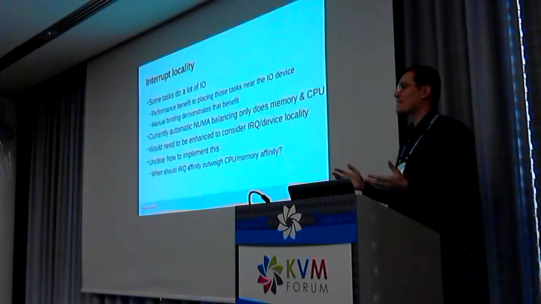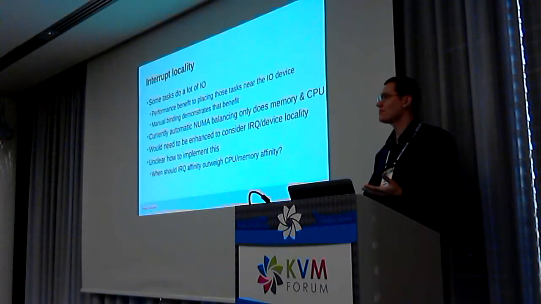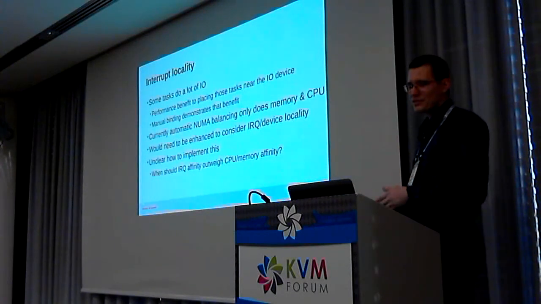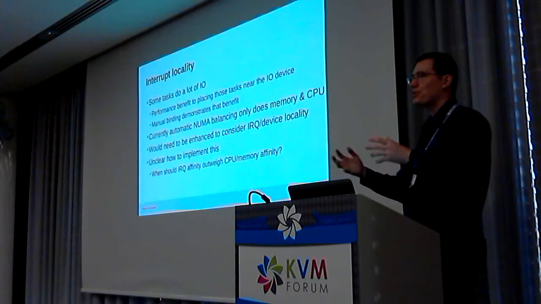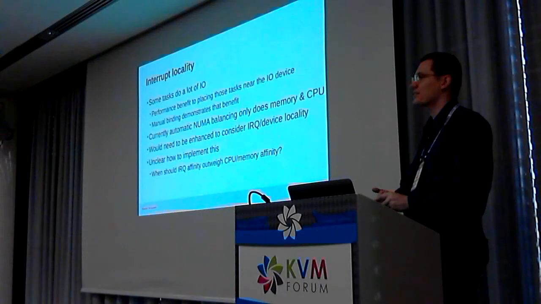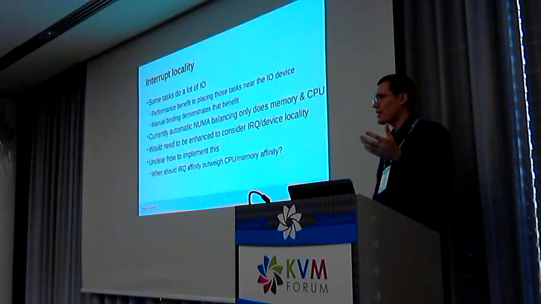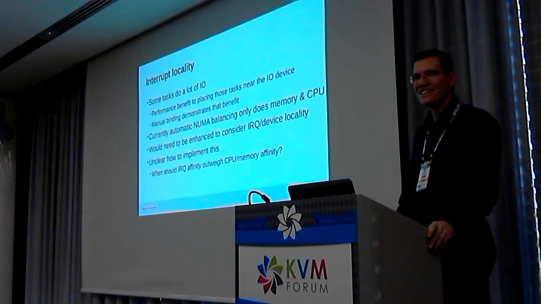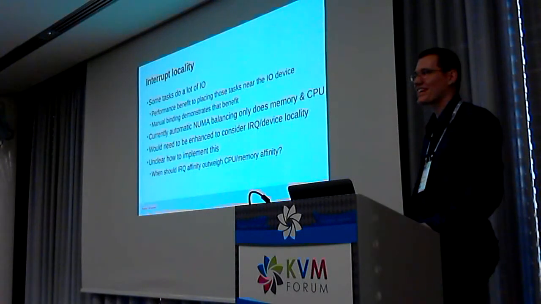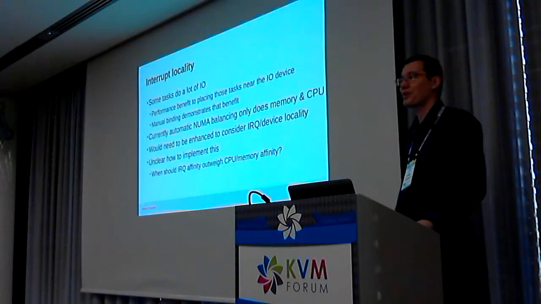It is something that we would like to do automatically, but it's really difficult just to figure out how to implement this. When should the IRQ affinity outweigh the memory affinity, for example? If we have 2 guests using the same 40 gigabit interface, which one is more important? Is it the one that is doing more network traffic? Or is the only reason that it does more memory traffic the fact that it runs closer by? So it's not really easy to figure out any answers to this. And I would like to fix this someday, but to be honest, I'm not quite sure where to start.